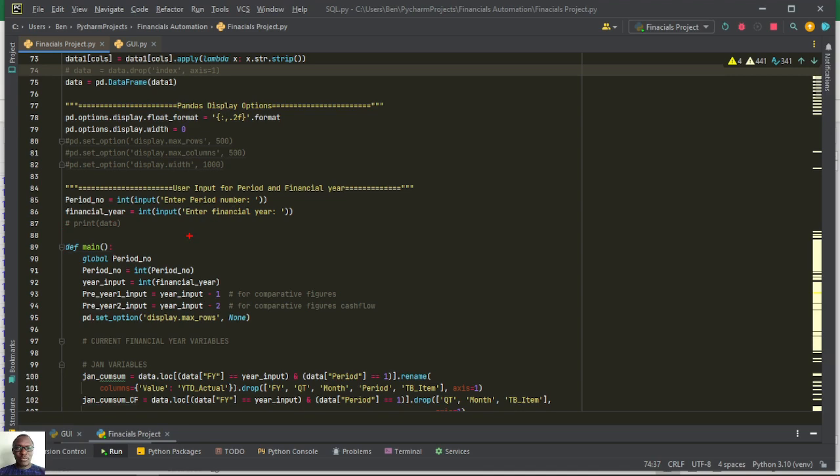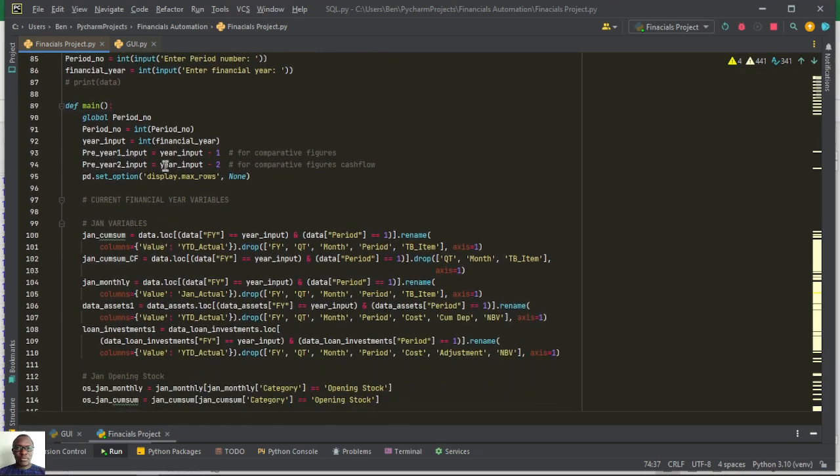So after that we came up with the function, and our function here was called main. So here we have def main. Within this function is where we had all our variables, all our calculations of the financials from P&L to balance sheet, the financial statements.